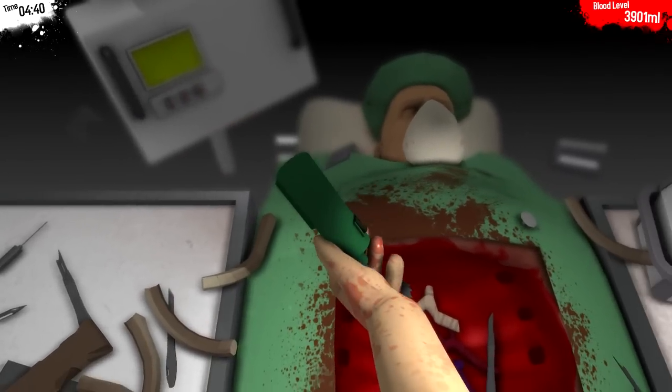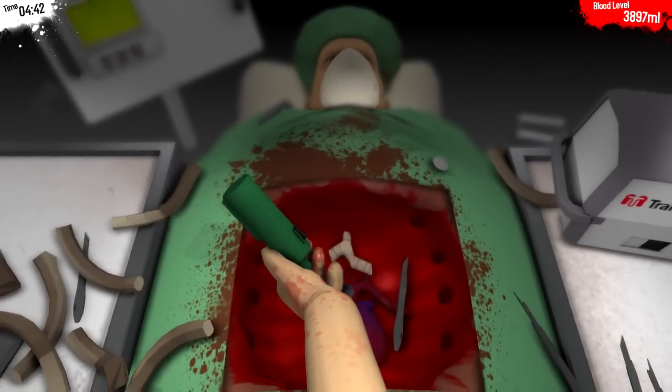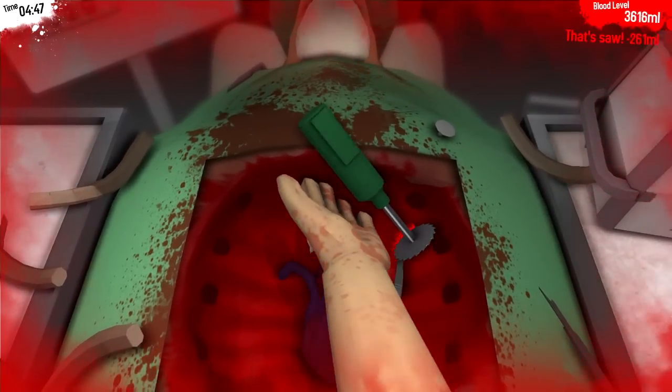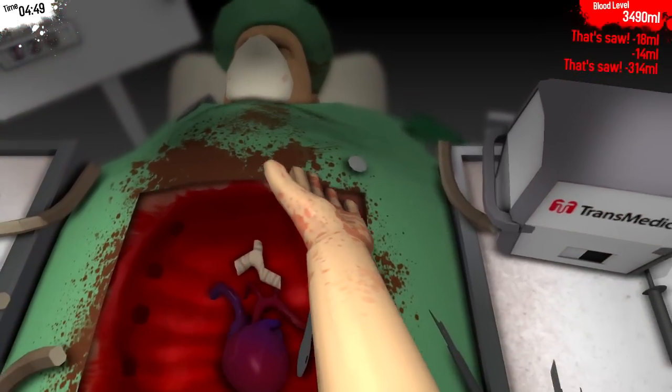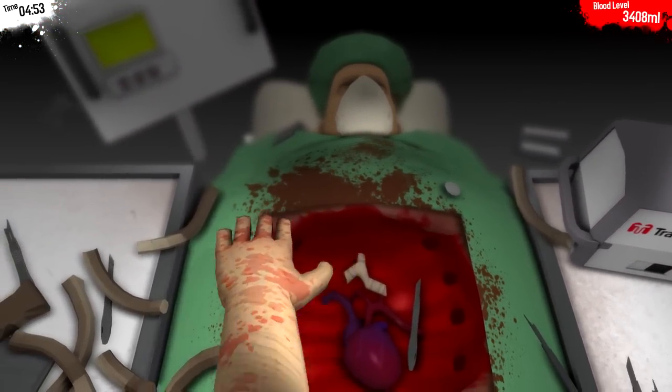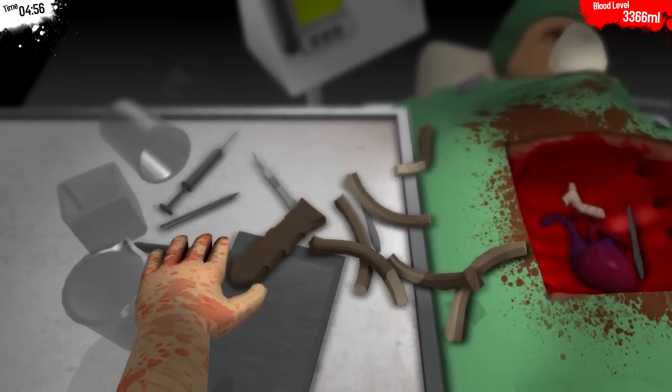Everything is going to be okay. Look how precise I am with this. So you just go down, cut. Almost got. Oh, okay. Well, nope. There goes. Nope. Oh, crap. Well, there goes that saw. Okay. Now if we just, what else do we have?